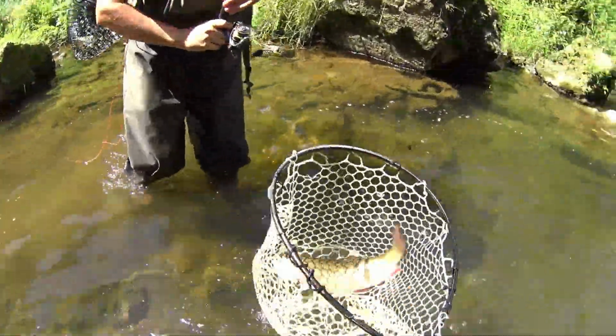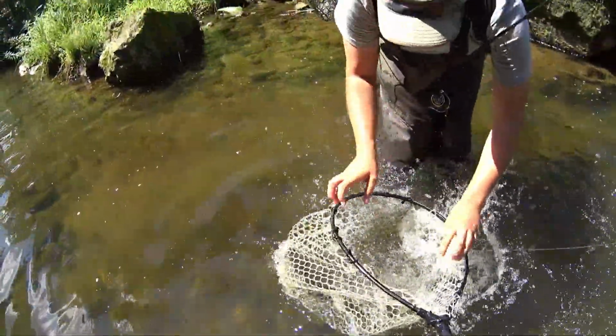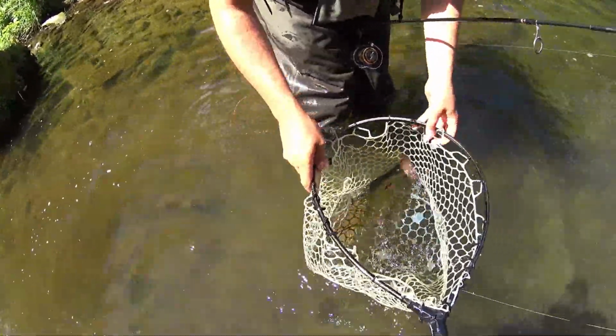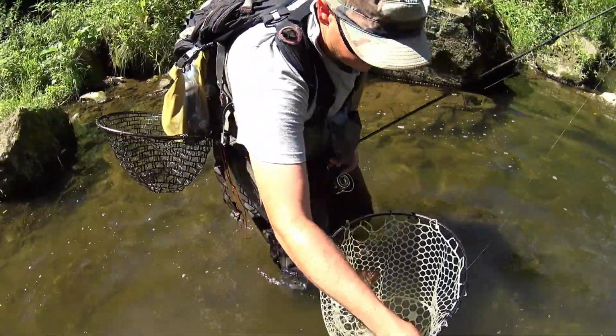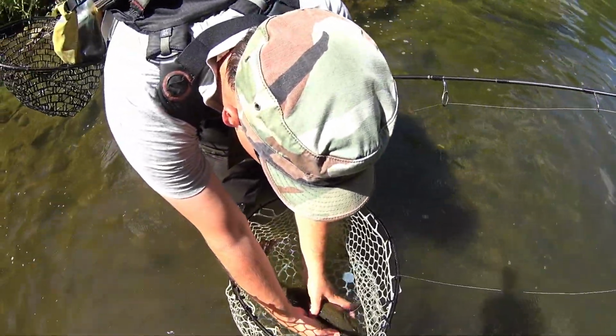Oh, there's a pig. That is huge. There's a pig. Oh my God. He's taking the net. That's a pig. All right, this one has to get taped for sure. It's all over here. I got it. You got it? Yeah. It was on a rock that was slanted. That's a big one. Oh my Christ.